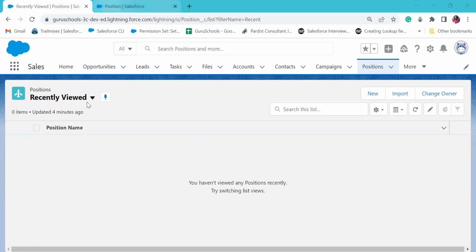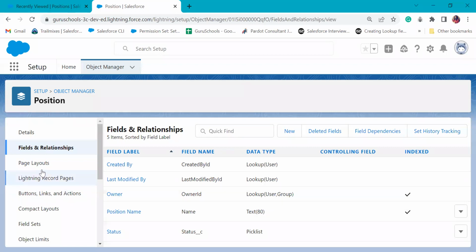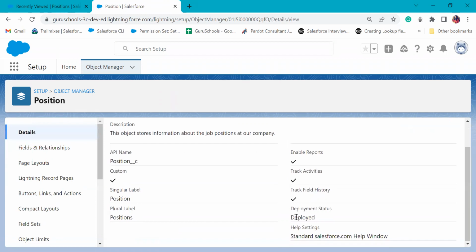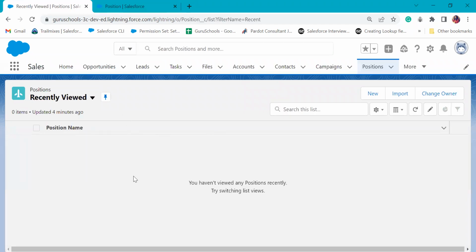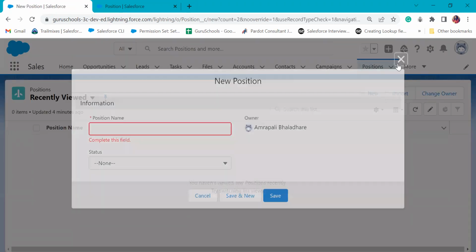For that, once all the fields are completed, all other information is completed, and this particular object is ready to be used, in that scenario, we will just come here and change the deployment status from in development to deployed. Then you will have access, and you will be able to create the records for that particular object.